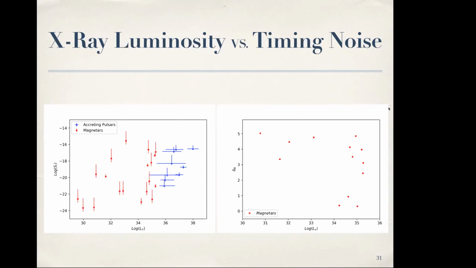This is in agreement with the studies in the literature from Baikal et al. 1993, when they also found a correlation between the X-ray luminosity and timing noise strength of accreting pulsars. This is in agreement also with the study of Kort et al., when they studied the timing noise strength of 50 isolated pulsars, and they found no correlation between the X-ray luminosity of those pulsars and their timing noise strength.